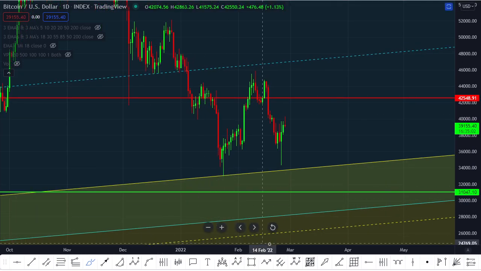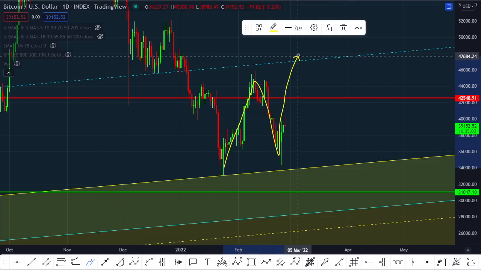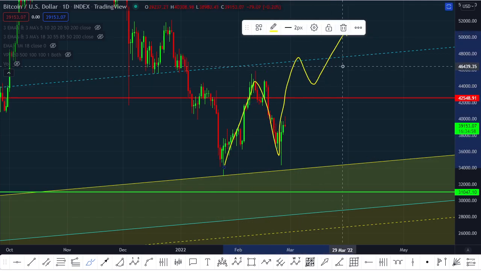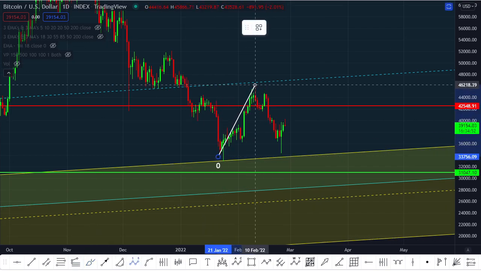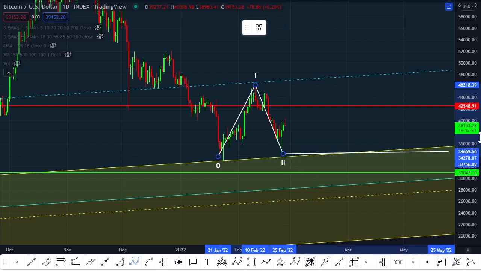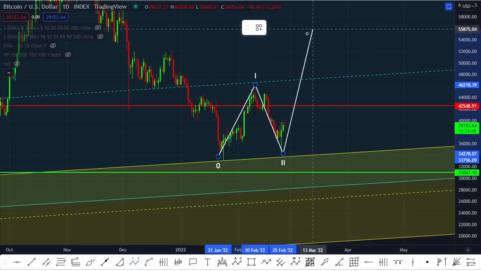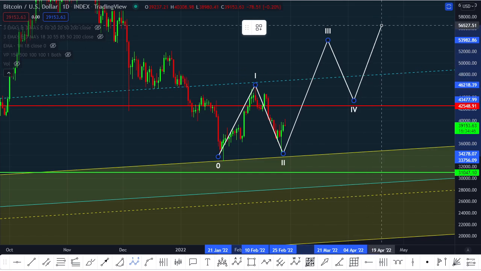One of the bullish aspects that I see is a potential 1, 2, 3, 4, 5 Elliott wave formation forming. Now, why do I think it's an Elliott wave? Well, number one, I'm going to just show you the count that I'm seeing. I'm seeing a count of 1 here, and this is a 2. That's what I think. And I have a potential 3 and a 4 and then a potential 5, right?